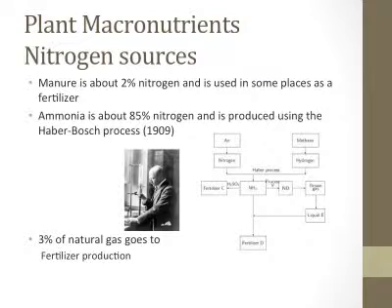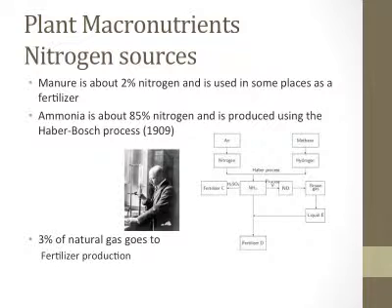Manure is about 2% nitrogen, so it's one way that the plants can absorb the nitrogen. Another thing that we can do is use ammonia. Ammonia, everyone knows what ammonia is, right? We use it as a cleaner. Well, sometimes we can use it to fix our nitrogen as well. And sometimes we also can use natural gas in fertilizer production. So all of these contain nitrogen. Then we just have to make it into a usable form, some way, shape, or form.